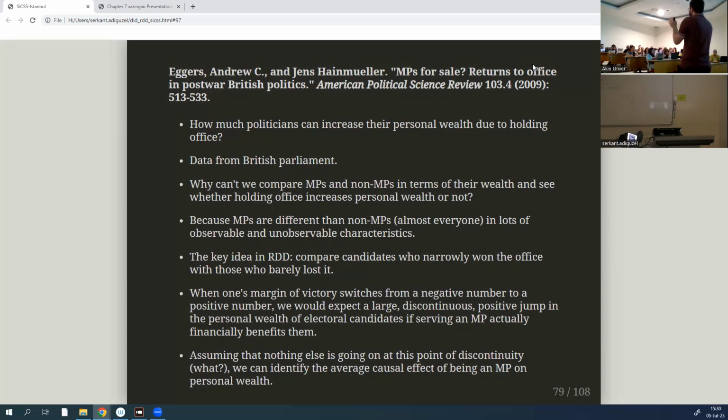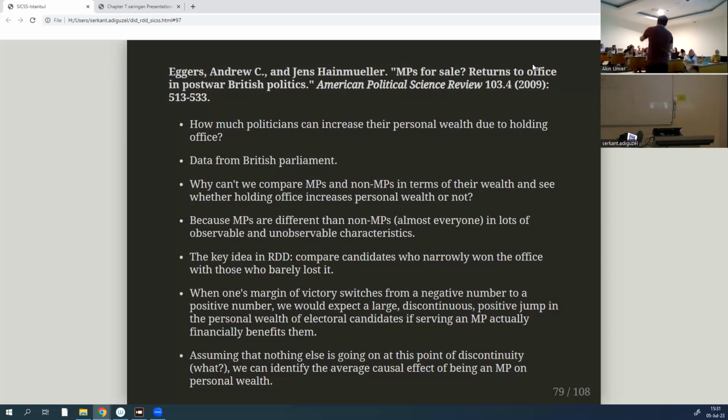It's like an experimental setting, right? Because when elections are super close, it's kind of randomization, right? It's just like God flipping a coin and determining who is winner and who is not. Because although these people are spending a lot of money, if we are talking about a functioning democracy, they cannot perfectly manipulate the result.